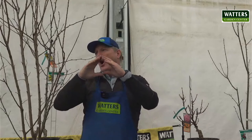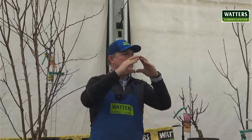Then we put up in the tree a codling moth trap. I don't know if the crew brought those up, but there are codling moth traps on the shelf. There's a little tent you hang up in the tree, and you put it in there, and if you read the internet, it says put one trap, solves all your problems. It does not do that. There are so many moths that hit that tree. What it is, it tells you when to spray. It's a monitoring system. So it'll sit there idle for weeks.